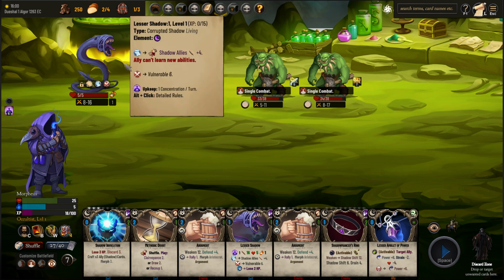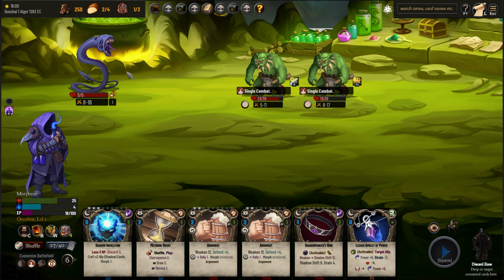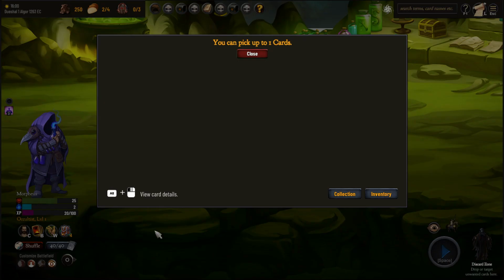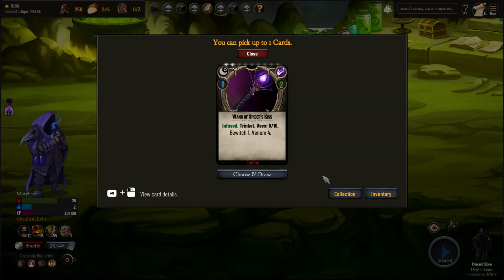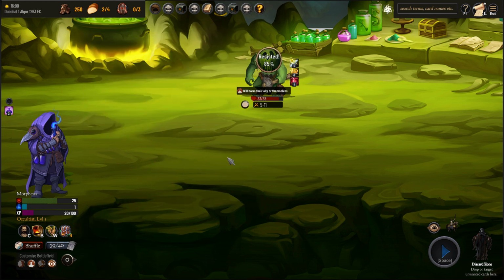Bring a shadow. Let's use recoup. Bring our wand of spider's keys, use it here.